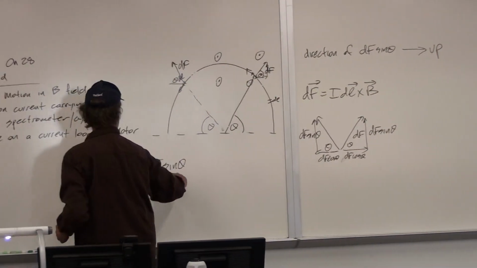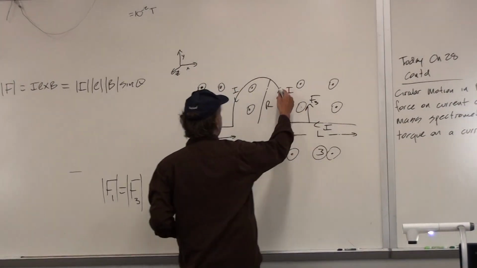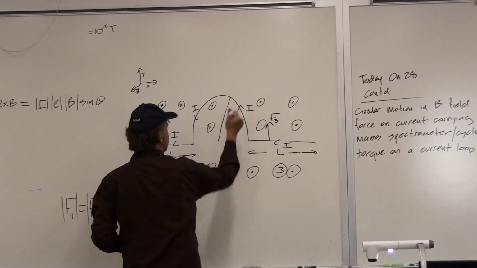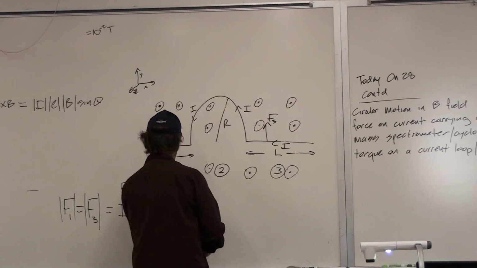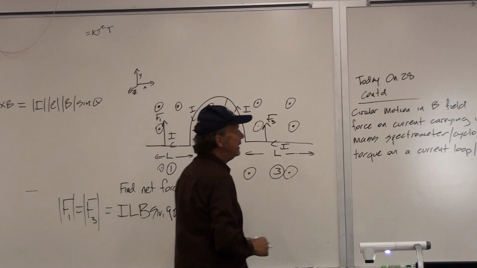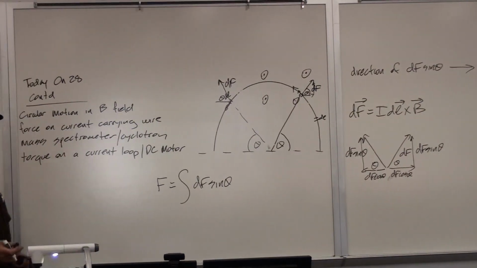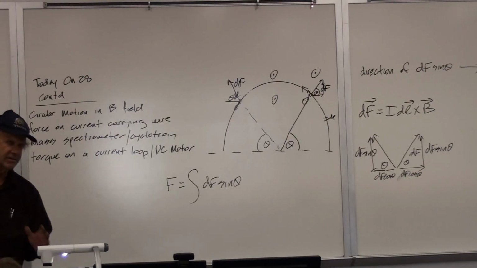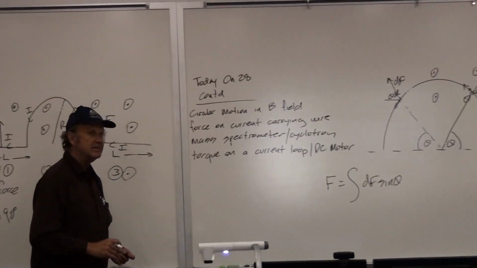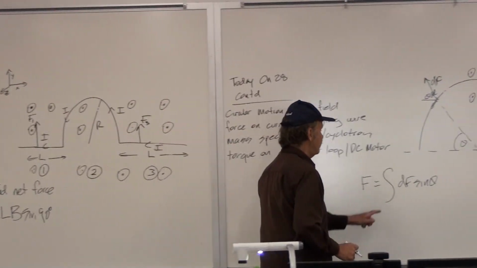So here, this theta is going to vary. It's not the same angle as the angle between dL and B. That angle is always 90. This is a different angle. It has a completely different meaning in this problem. I should probably call it phi or something, but I'm calling it theta just to emphasize the fact that it's easy to get confused. So be careful with that.